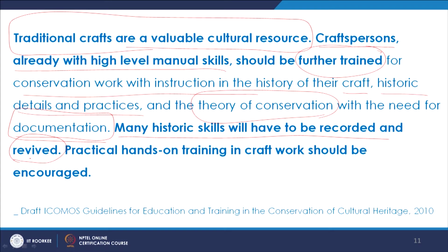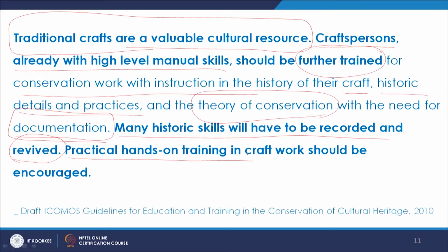So, there are already a lot of skills which are dying because the knowledge transfer is not there, the recordings are not there. A lot of the current generations are not practicing those skills. So, right from archiving and recording to dissemination, all of these are very important steps that need to be taken. Practical hands-on training in craft work should be encouraged. So, here again we see hands-on training.